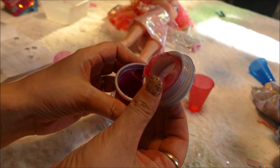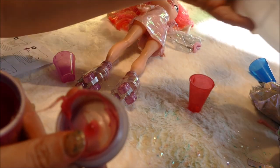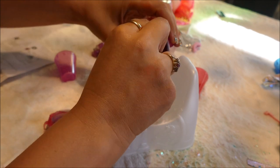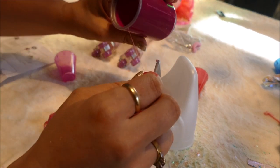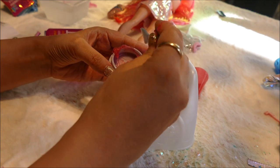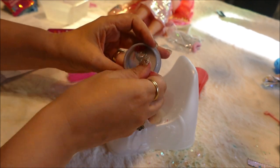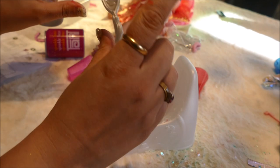Open the lid and use the unicorn spoon to remove the slime from the bottle. This is the right consistency for me - not too hard and not squishy water. That just came out lovely at that consistency. It is slime-feeling in that it's sticking, but it's doing what I love, which is the ability to be malleable. If you don't know what it means, look it up.